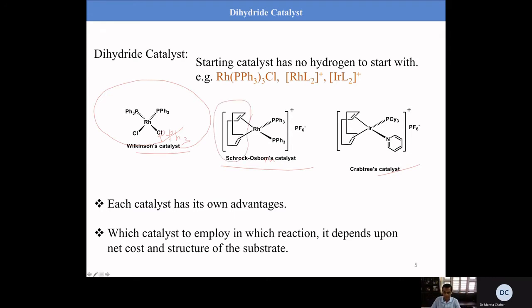Strock-Osborne catalyst as well as Crabtree catalyst has these alkenes, which are sacrificial ligand or substrate, because they will fall off from the catalytic cycle. They will hydrogenate, because we are dealing with a hydrogenation catalyst, and these units will undergo hydrogenation before your main hydrogenation reaction even comes into the picture. So these are sacrificial ones, but they give the right opportunity to add your very difficult olefin, which is otherwise near impossible to hydrogenate.